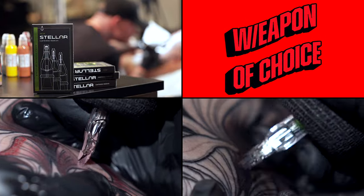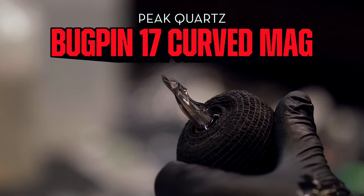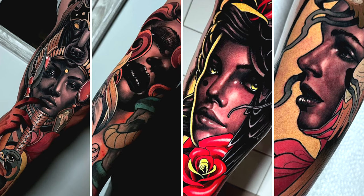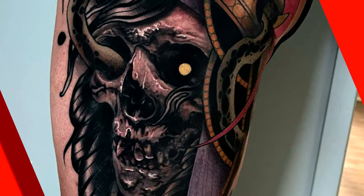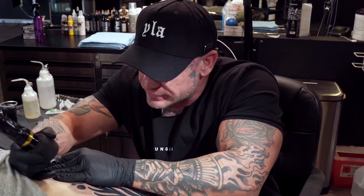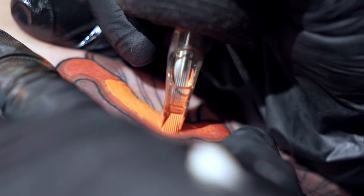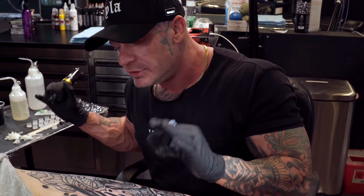The needle variations depend on what style I'm doing. My go-to for black and gray realism is a bug pin 17 curved mag — I use the Quartz from Peak Needles for that. It hits a little softer so I can layer the gray wash and build it up to give it that soft saturated look you see in my portraits. Maybe a bug pin five round shader or a seven round shader for little details — nostrils, eyelashes. As a tattooer you want to use the right tool for the job. What am I going to do, line something with a 17 mag? You got to be versatile, like a carpenter who knows what tools to use for which job. I'm not going to try to color a huge area with a three liner. We have tools at our disposal — let's use them.